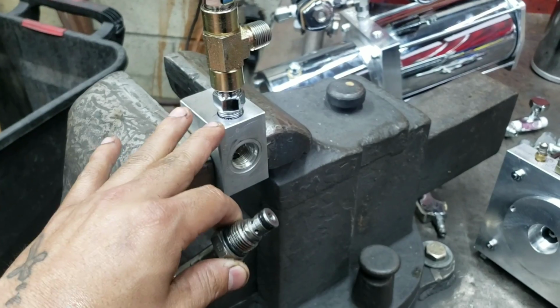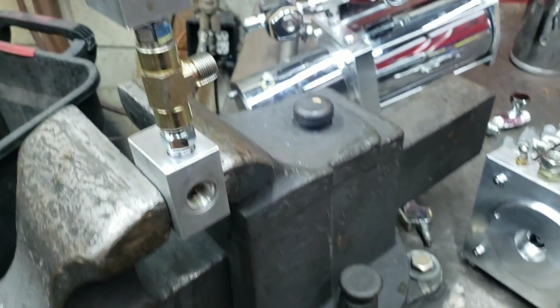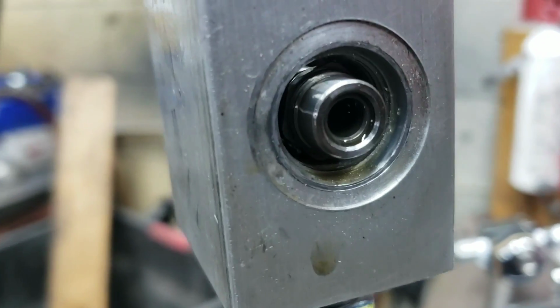So we got these dumps taken apart, cleaned up, fittings cleaned up. We got them back in the vise right here, just tightening them up. But what we're going to do right now is I was going to plan to rebuild them. Well, one problem is jammed in there.